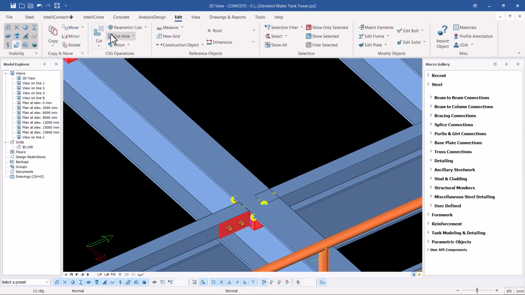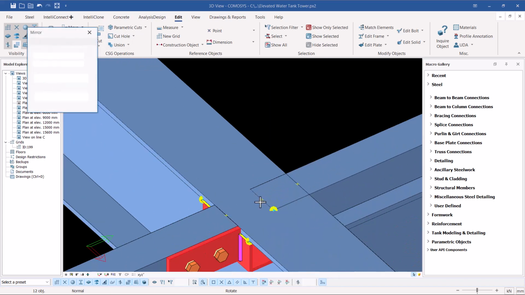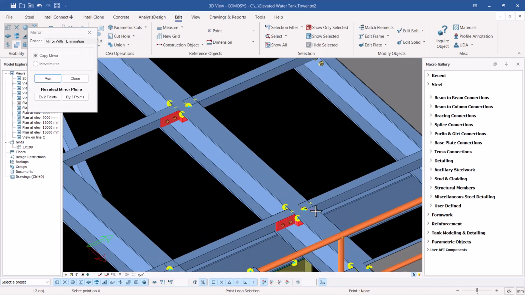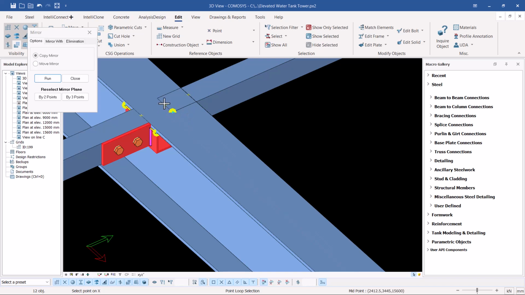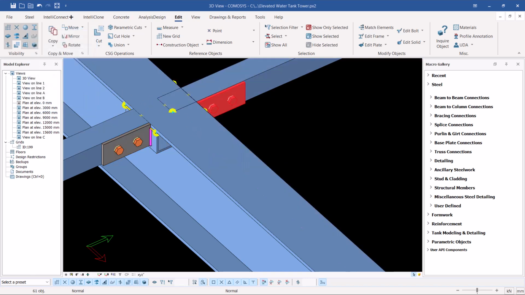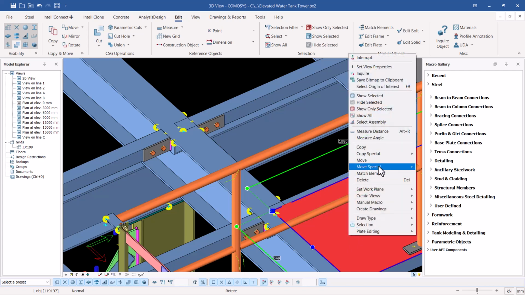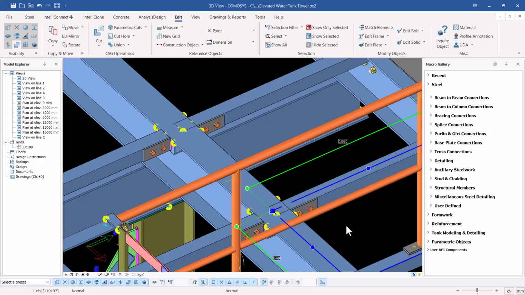Once I've selected all that, I'll right click and come to special copy and pick on mirror. So I want to create my mirror point from this point to that point, and click run. If I click run, I'll be able to copy those connections on the other end, and right away I'll begin fitting my members.